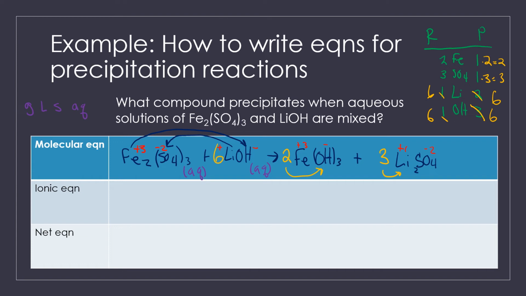Let's start with iron hydroxide. Neither of these fit into our NAG rules. So this one is insoluble. It would be a solid. Okay, that's what insoluble means. So if we combine these 2 liquids, we should form a solid, and it would be iron hydroxide. Let's look at lithium sulfate. Lithium is a group 1, so this one would be soluble, which means its state would be aqueous.